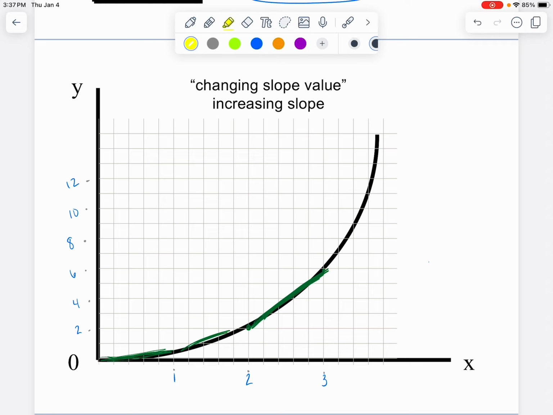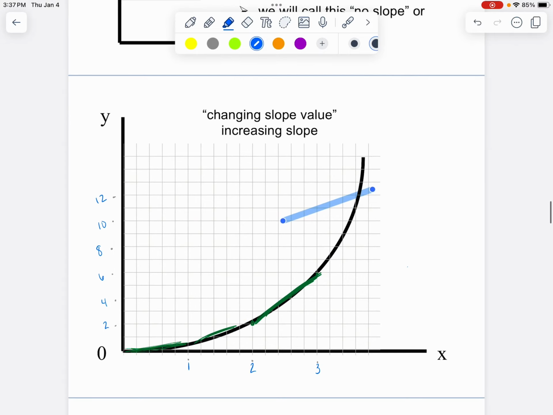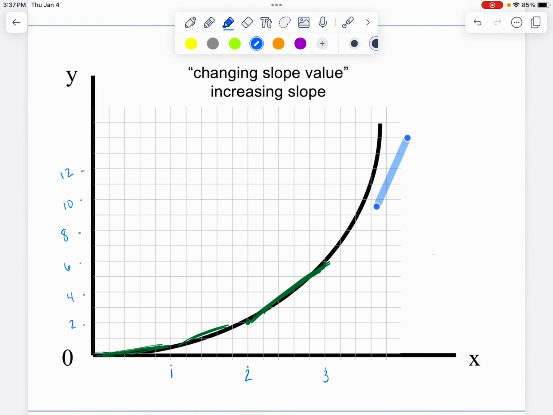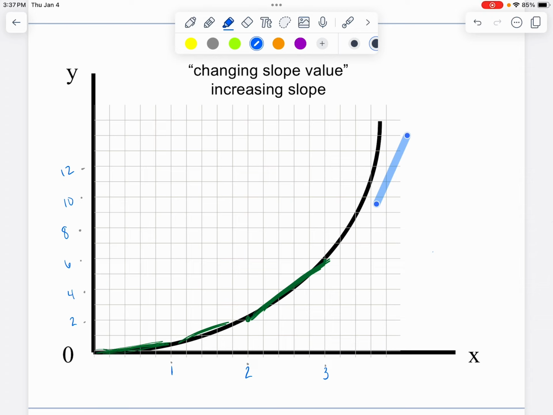This would be a changing slope. How am I supposed to know that? Well, in general, if I were to take my pencil, lay it on my desk, and then try to set it down so that it covers the graph, I might be able to cover parts of the graph, but I'm definitely going to have to do some tilting and turning in order to try to get that pencil to cover my graph completely, right? So if we have to make changes to how our pencil is laying on our desk, then it's a changing slope. At its simplest interpretation, that is what I want you to know.